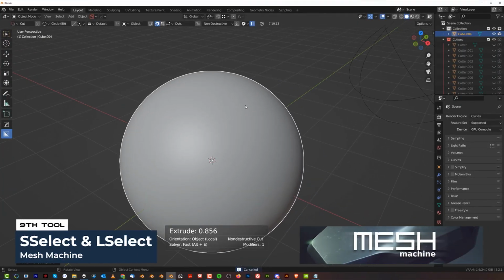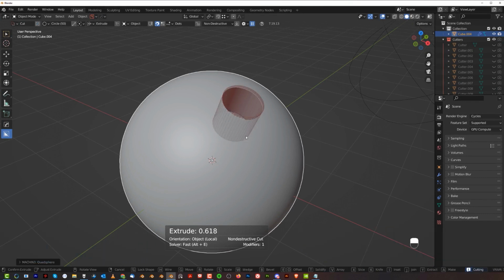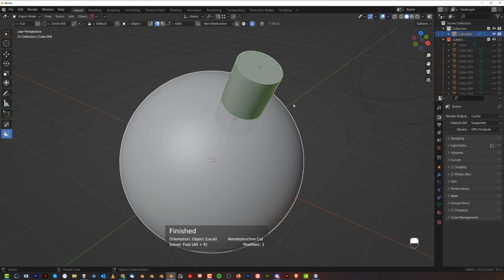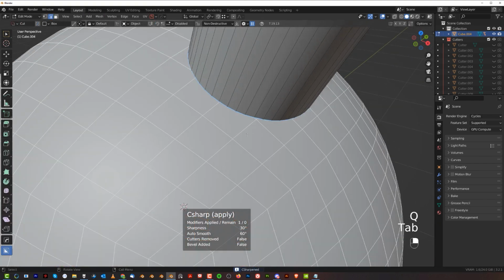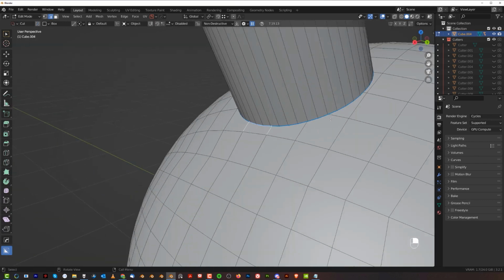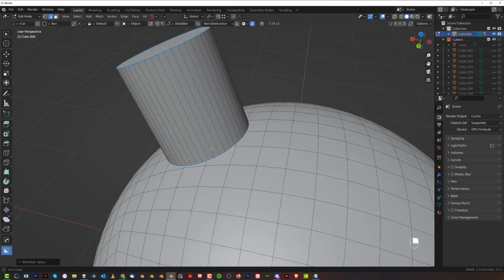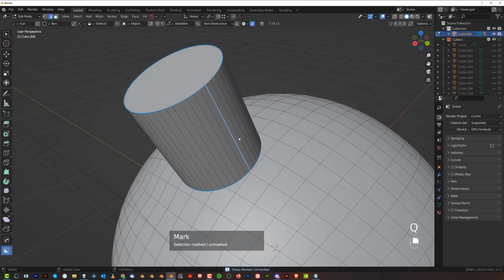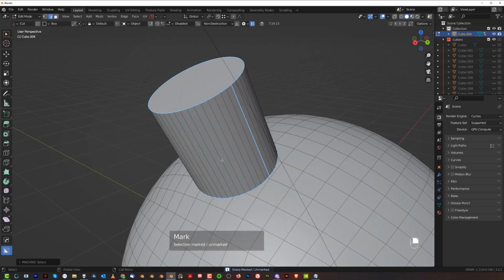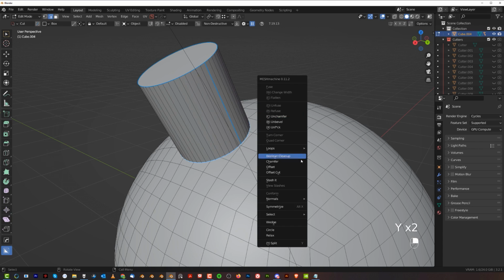Another tool I use a lot is S Select and L Select through Mesh Machine. So if I'm going to have this kind of a shape here, so let me create a Union Boolean and apply it. And if I wanted to select this edge here in Blender, this is gonna be impossible to select because of the angles. All you need to do is click on the edge and then alt click, and it will select all the edges around. If you have additional sharp edges on your mesh, it will select them all, but you can go here to the menu and actually change to loop select. Okay, you can also do it through the Y menu, go to the selection here in the bottom, and you can L select or S select.